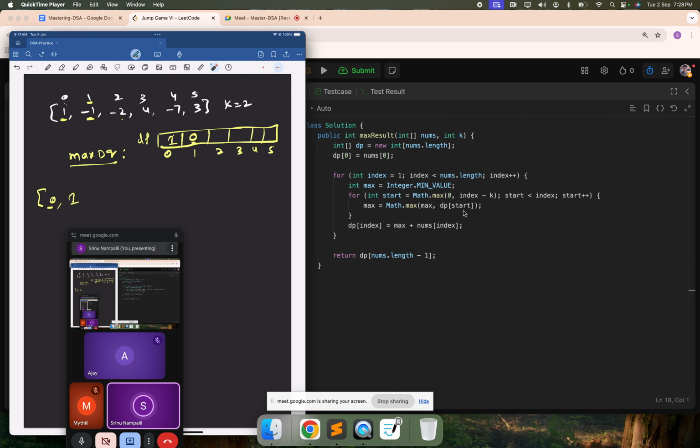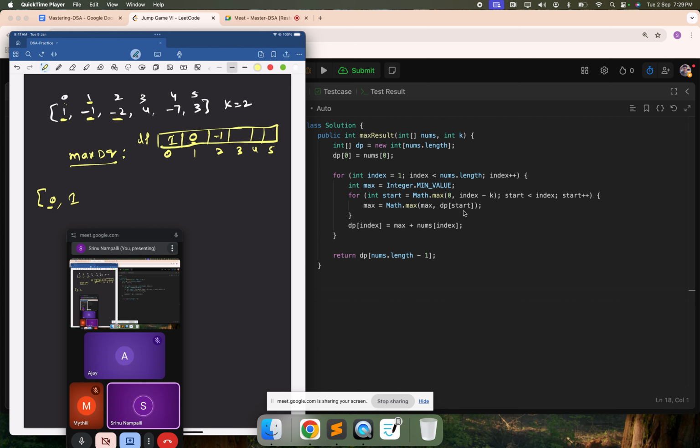That's it. Now let's move on. This is where you will understand. Now I am moving on to index 2. Index 2 can be reached from the previous 2 indexes. If you see in the DQ, the first element is 0, which is valid. As it is valid, the first element is always the maximum, so you can blindly take that. At index 0 you have value 1, and 1 minus 2 is going to be minus 1. So minus 1 is added here.